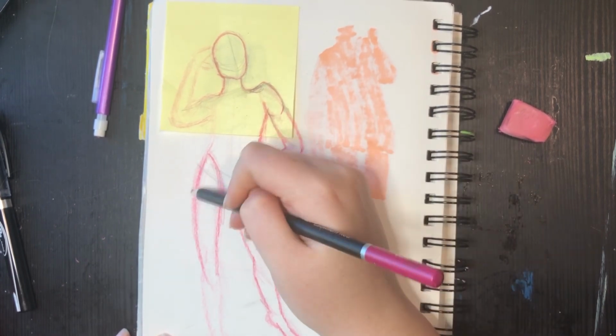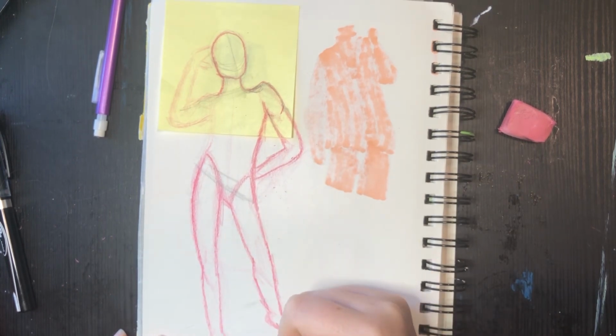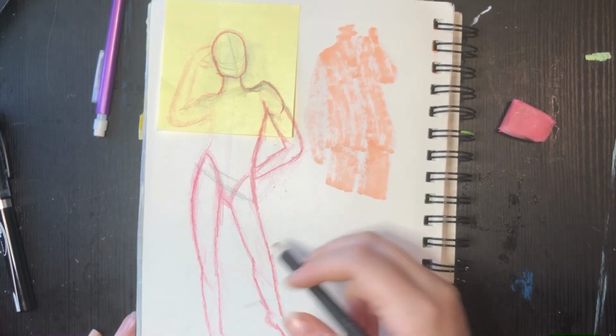The third step of sketching bodies, in this case, would be outlining it, line art.